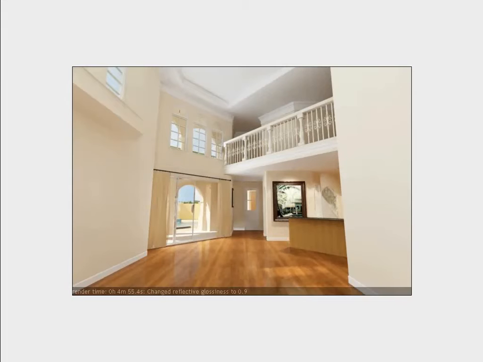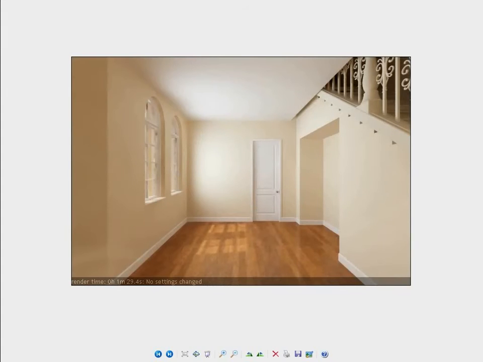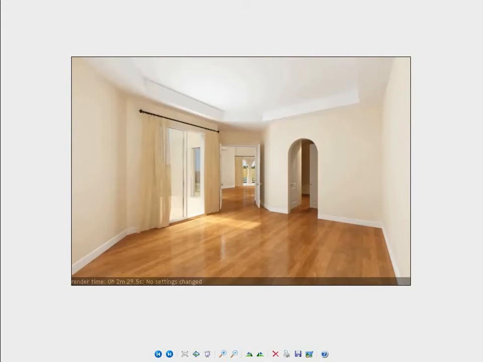And for the dining room, with that single light that I added, which is just behind and to the right of the camera, with that extra light added, this is my final test render. And finally, the master suite with the additional light in the hallway that I mentioned earlier. So I'm finished with the lighting in this scene, and it's time to render in production mode.